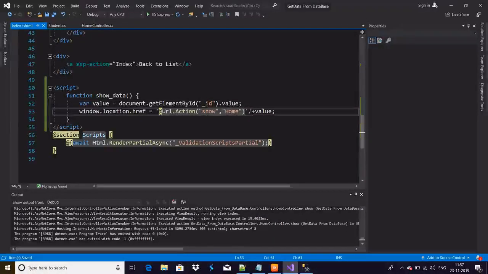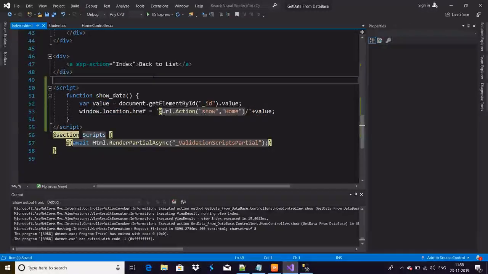We fix this, because it's the value, and then we rerun our application.